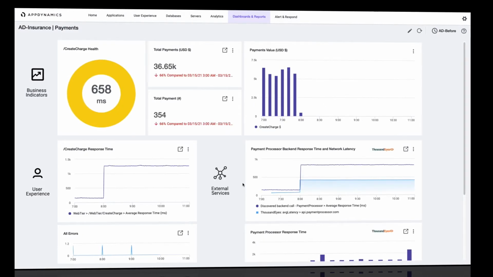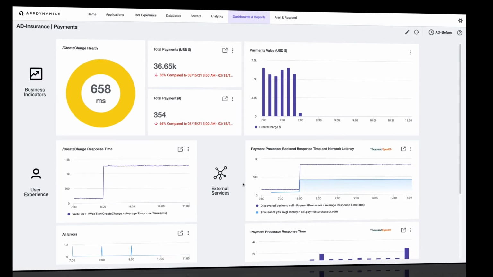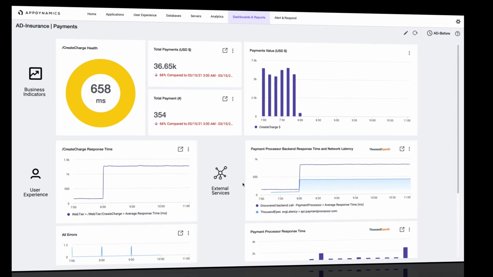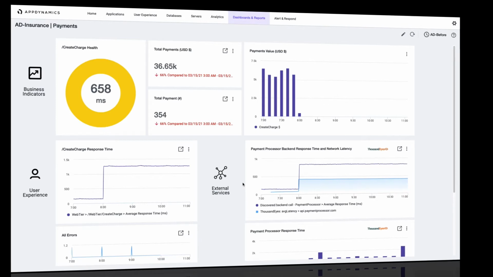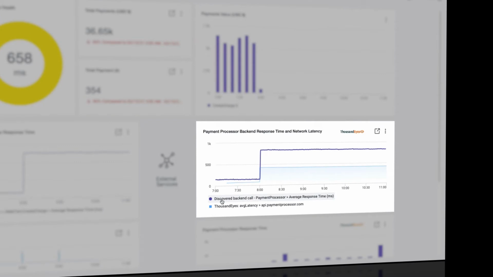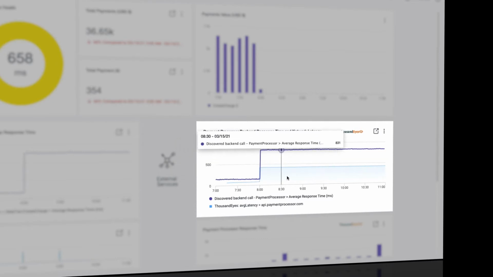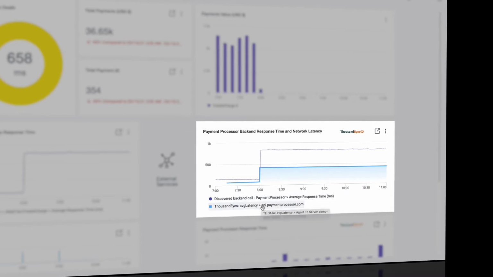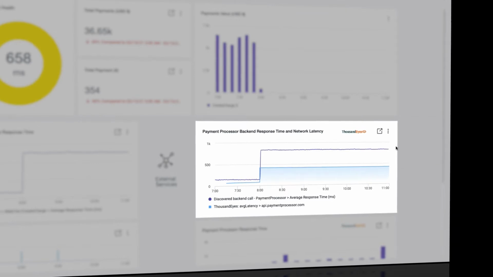Returning to our dashboard, we can answer that question very quickly. As Ty mentioned, ThousandEyes is an internet and cloud intelligence platform that provides visibility into how the internet and external environments impact application performance. Using the combined data from AppDynamics and ThousandEyes, this graph visually correlates the backend response time from the perspective of our app with the network latency when those transactions leave our data center. This helps improve the handoff from AppOps to NetOps when troubleshooting by providing a common operating language.